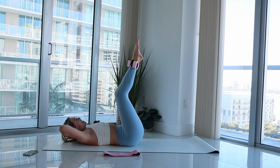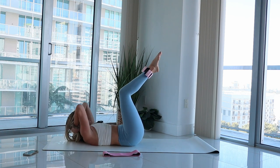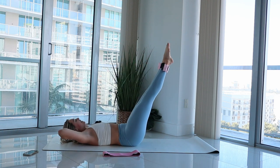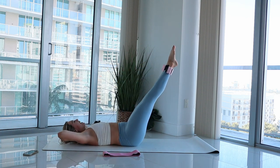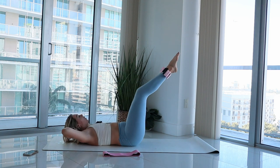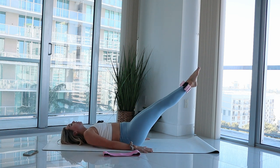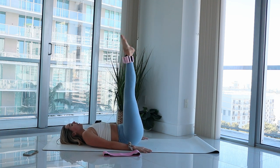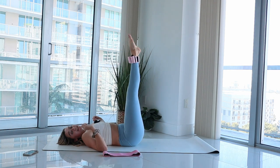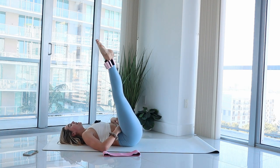Zip your knees together. Pull elbows into knees, crunch. Inhale, extend legs out straight. Exhale, crunch — elbows to knees. Inhale, extend out straight. Nice and slow, nice and controlled. You're going to hold your legs out straight, resting your head on your mat. Hold this out, rest your head, arms by your side. Keep your low back pressing into the mat. Start to lower those legs down for two, open up and around for two. Only lower to the point where you feel your low back still pressing into the mat — if it's arching up, you've lowered too far.